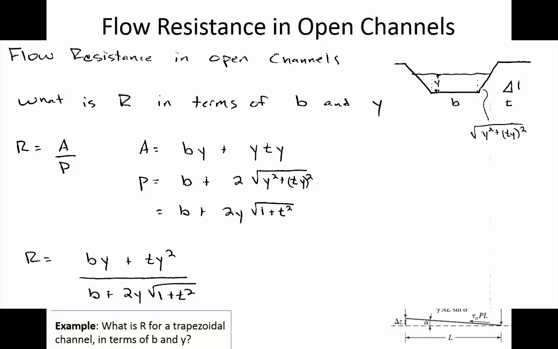You can do a trial and error. You may be able to type the equation in your calculator and have it solve for y, or you can set up the equation in Excel and keep keying in lots of different values for y until it matches what you know is the hydraulic radius, and so on.